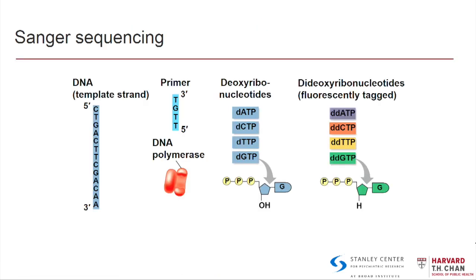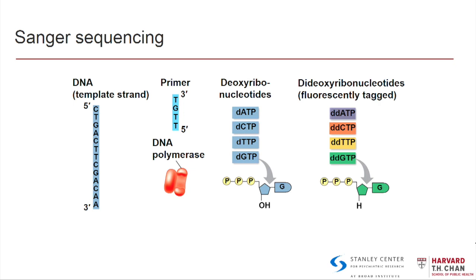So we start off with our DNA template strand. This is a basically single-stranded piece of DNA that is what you actually want to sequence. So this is after you've done your wet lab work, you'll end up with these single-stranded bits of DNA ready for sequencing. In terms of the other ingredients needed for Sanger sequencing, you might recognize a few of these if some of you have actually done Sanger sequencing before. And also DNA polymerase is the same enzyme that our cells use to replicate DNA naturally.